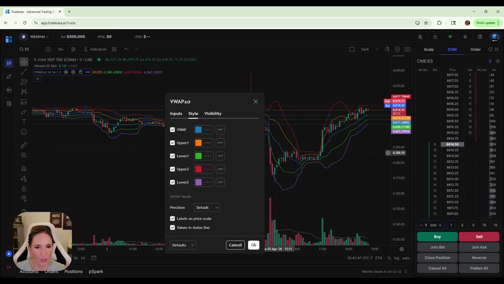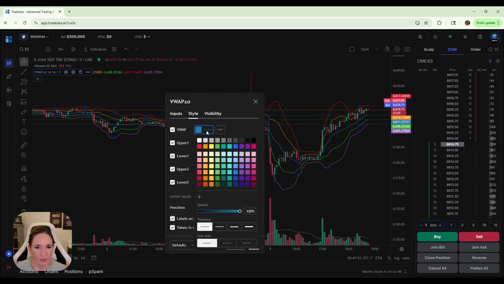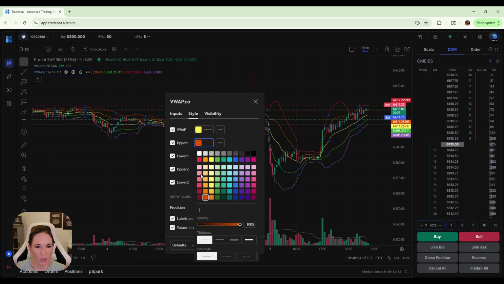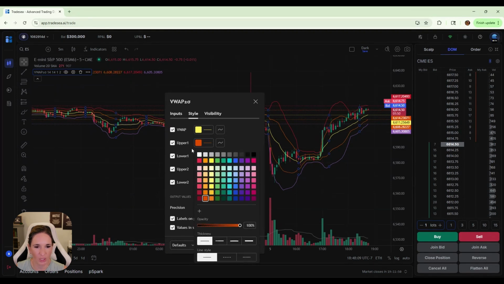It's too much color, so let's change this. Let's make the VWAP kind of center of it all. I want to keep my candles red and green for now. Sometimes I play with those, but let's do this and make it kind of a scale. And I want these to be kind of dark, upper and lower one. So that's one standard deviation against center.